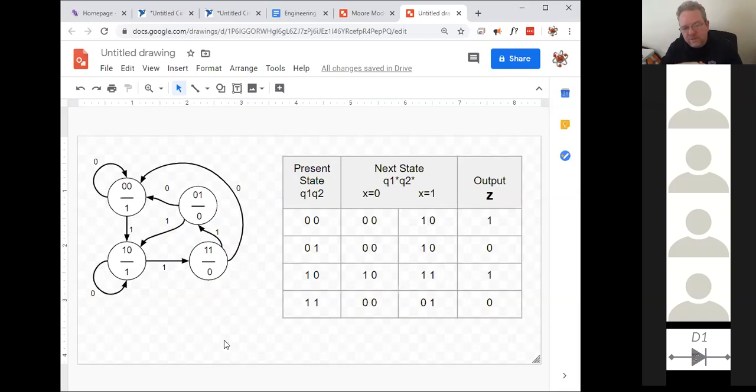All right, as a double check at the end, you want to make sure that you have 8 arrows. 1, 2, 3, 4, 5, 6, 7, 8. So you want to make sure that you always have 2 trains leaving the station, so to speak, 1 for x equals 0 and 1 for x equals 1.